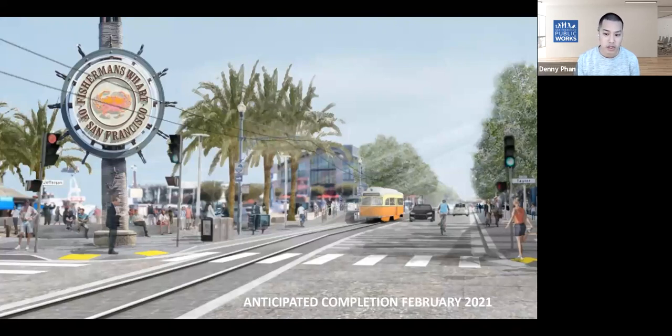After the project is complete, I'm sure the CBD will be collecting post-construction pedestrian counts and business revenue numbers. So it'll be really exciting to see the real tangible impacts that our project will make for the Fisherman's Wharf community. And I know I can speak for the whole team when I say that we are very fortunate, lucky, and thankful to have the opportunity to design and construct this once in a generation project in such an important and historic area like Fisherman's Wharf. So with that, we thank you all for taking the time this afternoon to learn more about our project, and I will pass it over to Ben for Q&A.